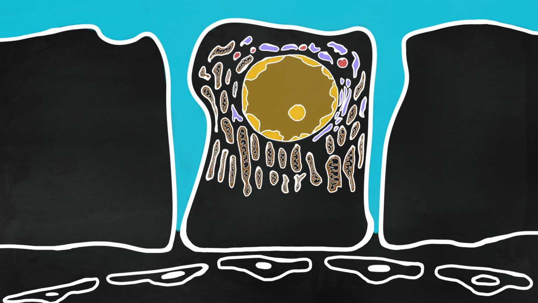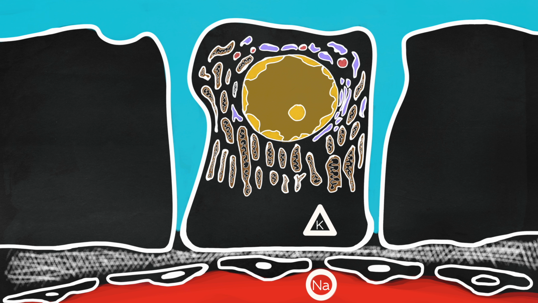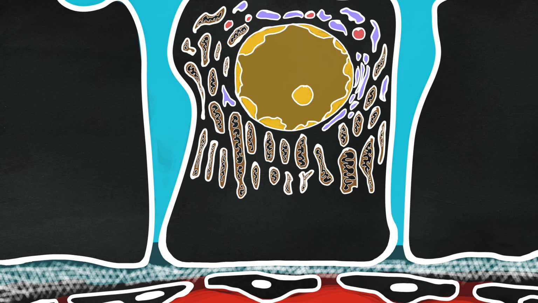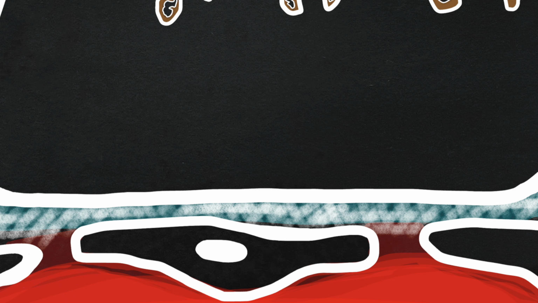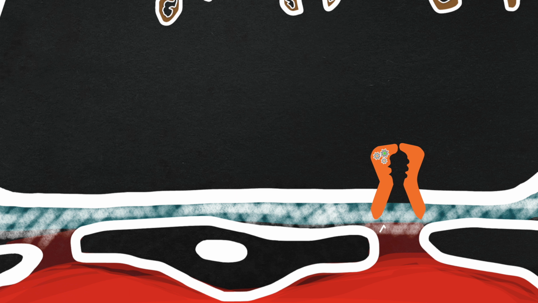As everywhere else, there is a gradient of higher concentration of sodium maintained extracellularly and a higher level of potassium intracellularly. This is, of course, achieved by the sodium-potassium ATPase pump, an active process which uses energy from ATP, exports 3 sodium ions for 2 potassium ions, with a net export of a single positive charge per pump cycle.